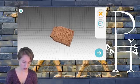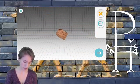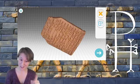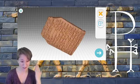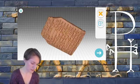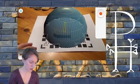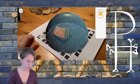If it doesn't work, just keep this beautiful image of cuneiform in your mind. These are the results you can get. And as you can see, I'm very incompetent, and even I managed to do that. So with a little bit of practice, I suspect this would be a very, very useful tool. But we're going to press the little rectangle button again, and I have to press the record button. We are going to try and scan the back of this and see if we can get that to work.